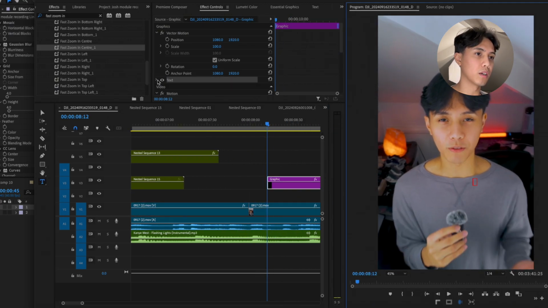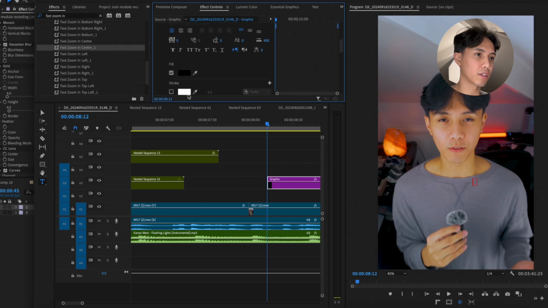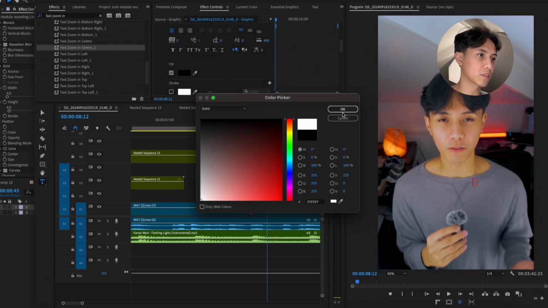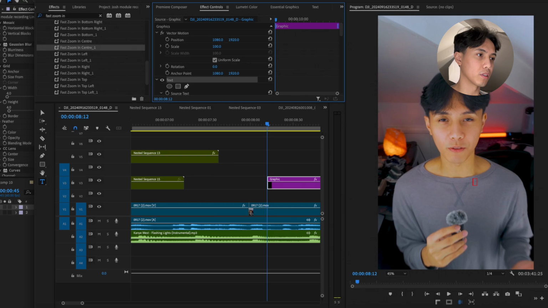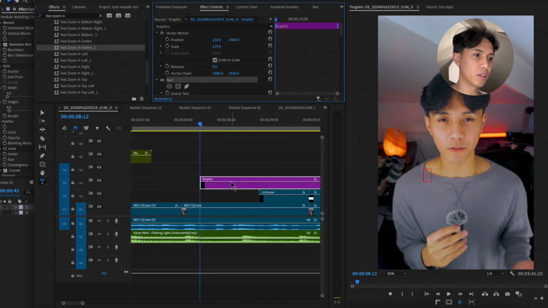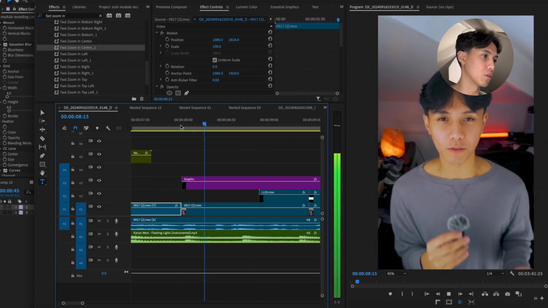So now here, I'm going to actually add a text effect. I'm going to turn this white. So any point of emphasis, I'm going to essentially add text, you know? And the way I like to operate this is, I'll show you, because placement is so important.